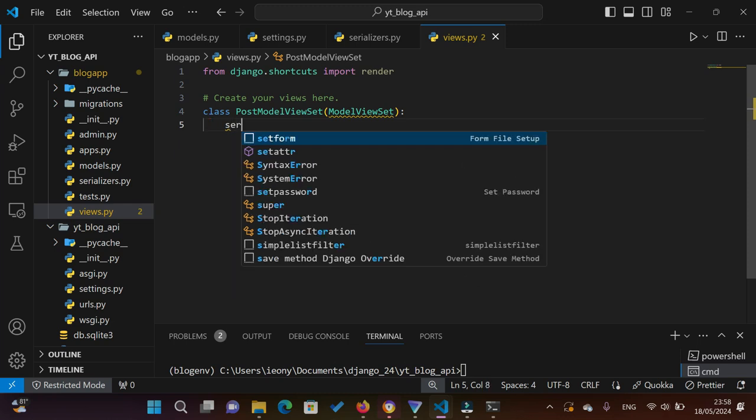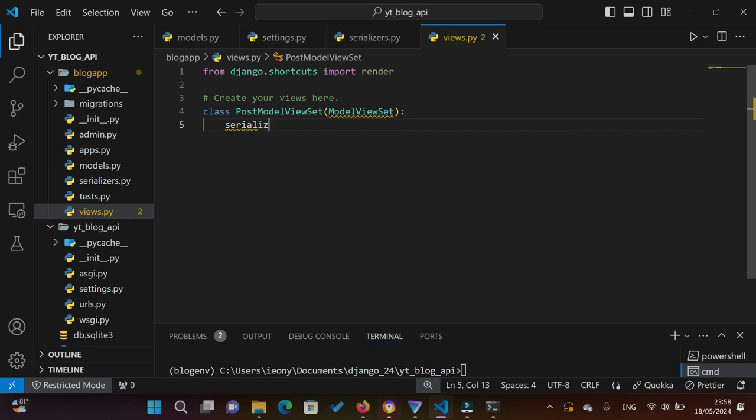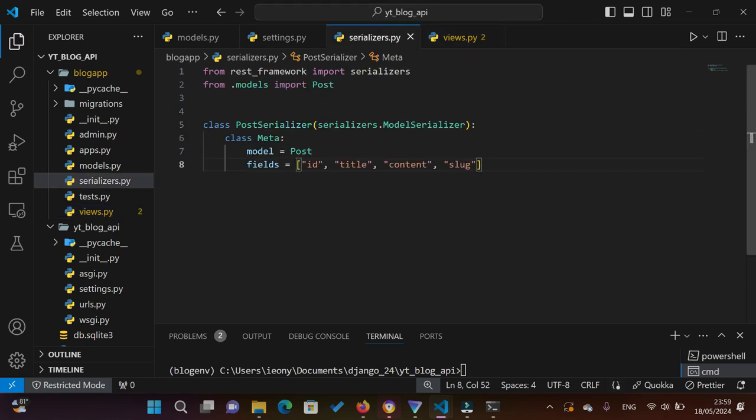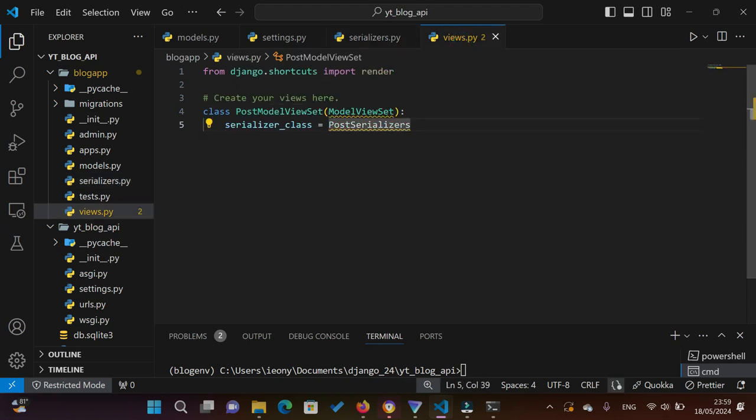So right now I'm going to set the serializer class. I'm going to say serializer_class should be equal to the PostSerializer. The PostSerializer, where is it? We have that in our serializers.py file. We have it here. This is the PostSerializer. So right now we need to import these.